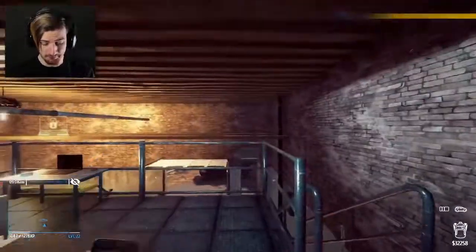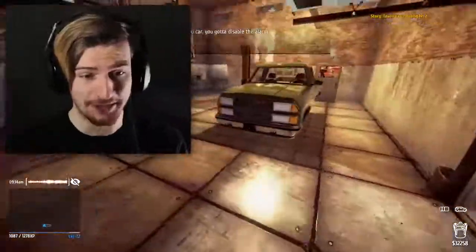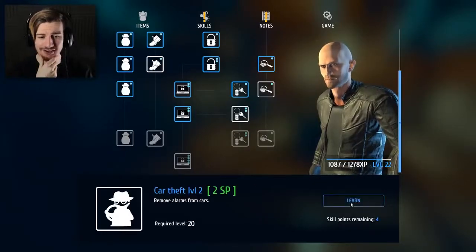Vinny's gonna call us. What's poppin', bro? How's it going? If you want a good car. Okay. You gotta disable the alarm. Sure. So, yeah. Okay. Story, learn car stealing level 2.